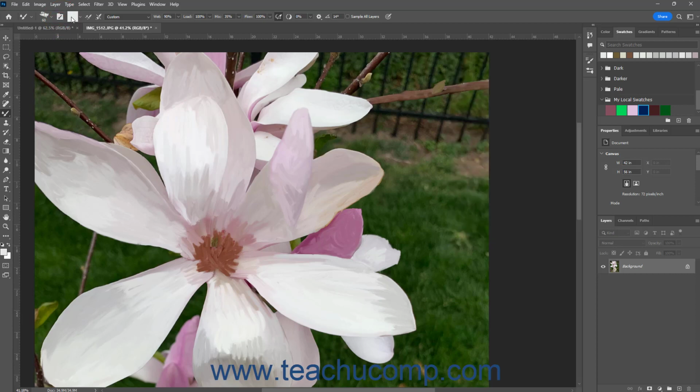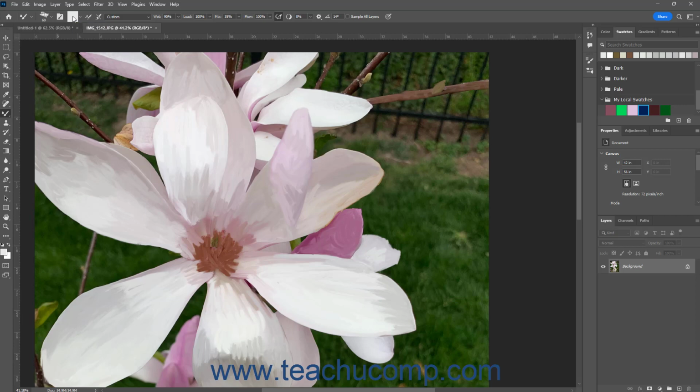The Mixer Brush tool has a unique paint color well within the Options bar control panel that determines the color you apply to the canvas and how the color mixes with the canvas color and with other paints it picks up from within the image. If you hover your mouse pointer over this paint color well, it shows the screen tip of current brush load. This is the color you apply when you use the Mixer Brush tool.